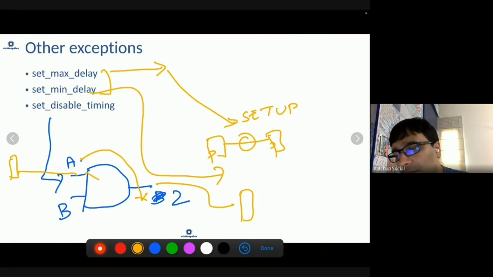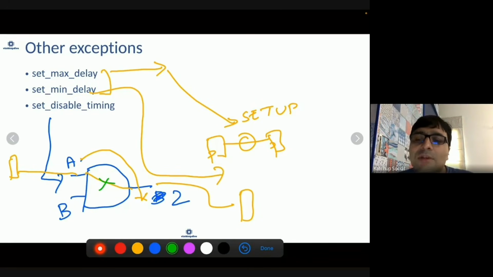So it will basically cut that arc, and it will not be used in delay calculation or calculating any path. What should you use? You have one command, set false path, for not timing paths, and there is set disable timing, also for making certain paths not timed.